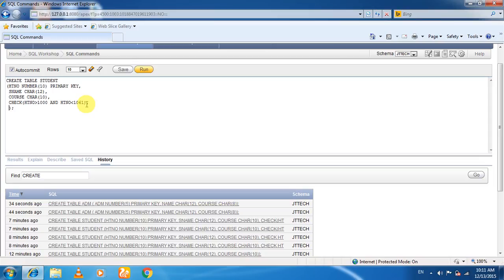Which one are we taking as foreign key? ADM number first. We are not taking ADM number, just ADM we are taking. Yes, ADM. Foreign key, FOREIGN, foreign key.